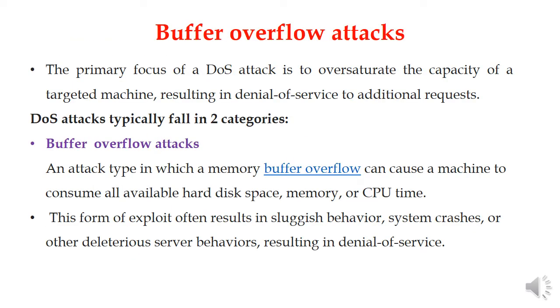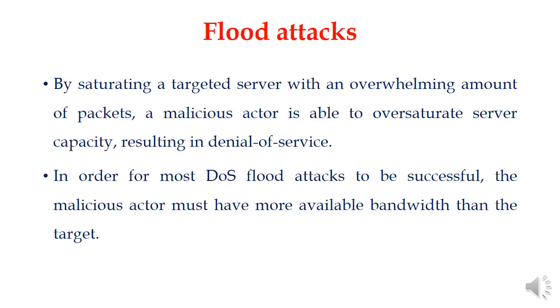The primary focus of a DOS attack is to oversaturate the capacity of a targeted machine, resulting in denial of service to additional requests. DOS attacks typically fall into two categories. The first is the buffer overflow attack, an attack type in which a memory buffer overflow can cause a machine to consume all available hard disk space, memory, or CPU time. This form of exploit often results in sluggish behavior, system crashes, or other deleterious server behaviors, resulting in denial of service.